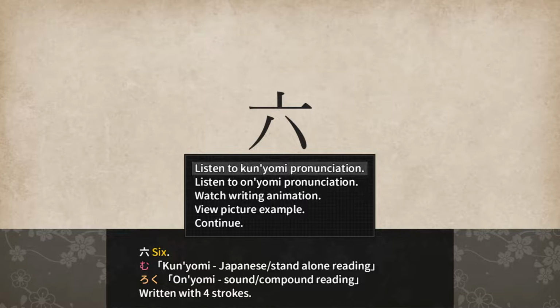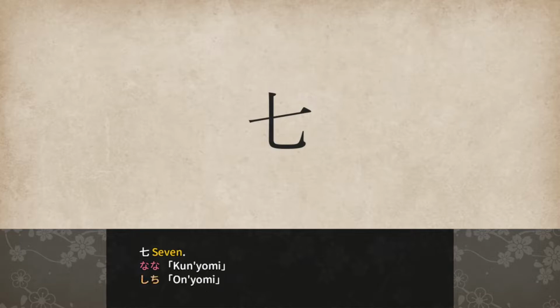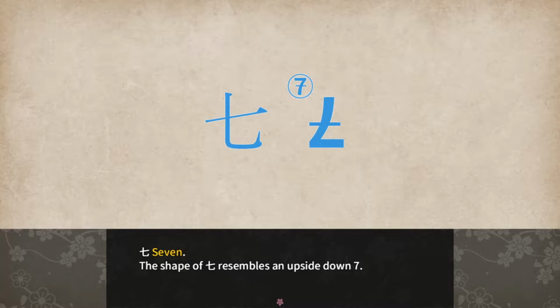Next kanji. Nana. 7. Nana for kunyomi and shichi for onyomi, written with 2 strokes. The shape of nana resembles an upside down 7. I suppose I can kind of see that one.